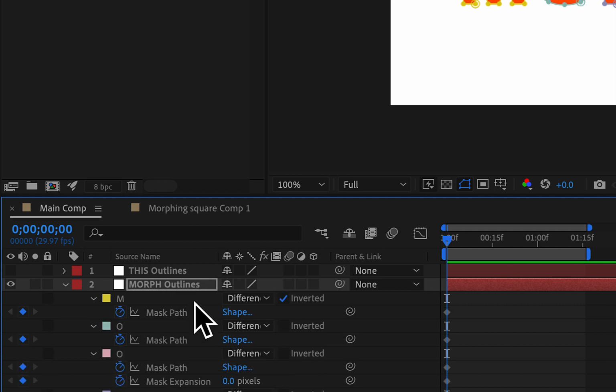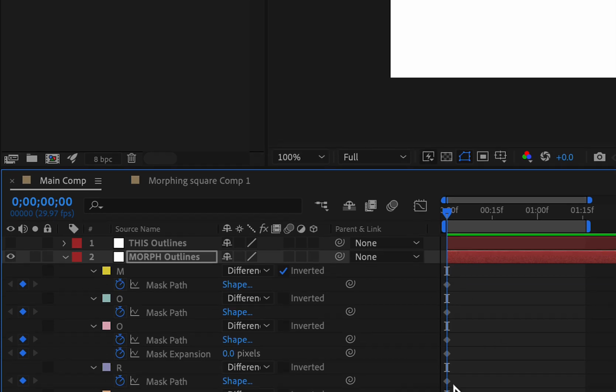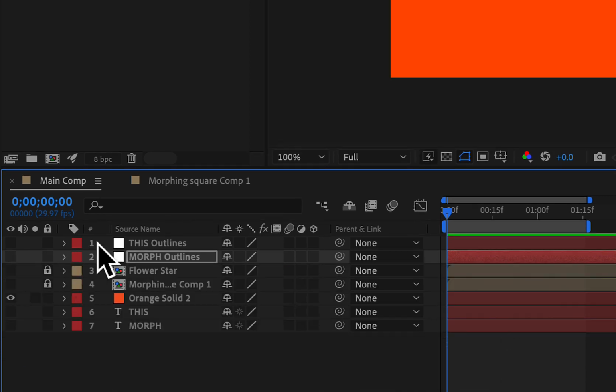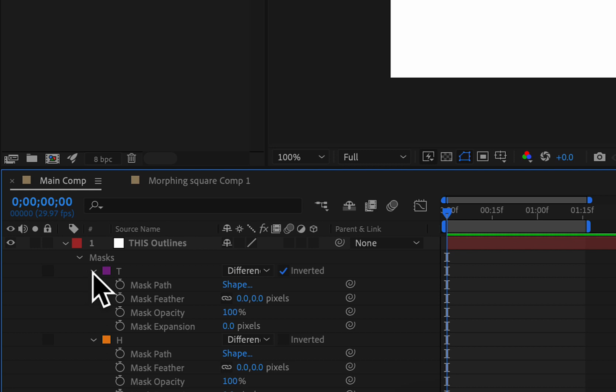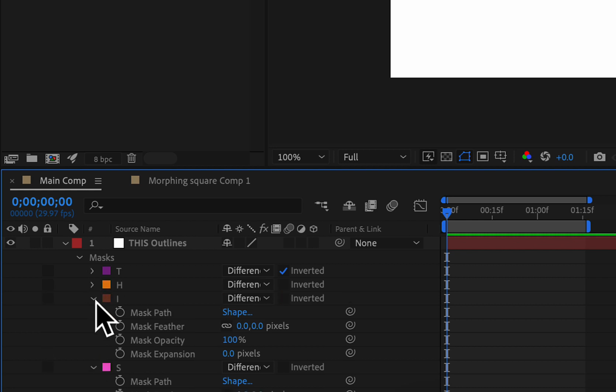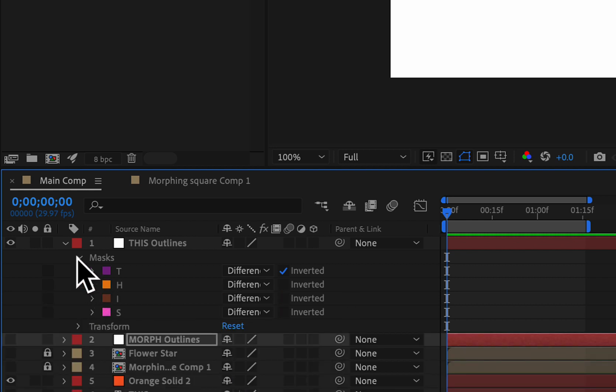Okay, so let's go back, zoom back up to morph outlines. I can press U, and that will show me just the layers that have a keyframe on them. All right, so I'm going to hide this one, and I'm going to do the same thing to this. So turn on that layer, open it up, and open up your individual layers if you need to.